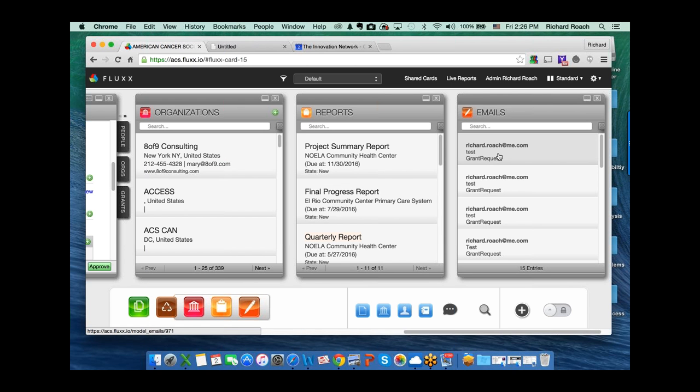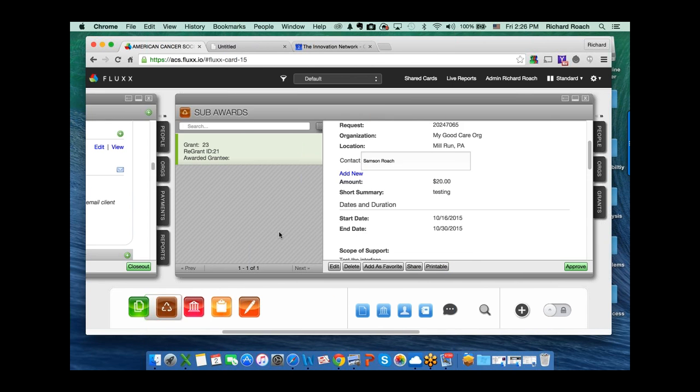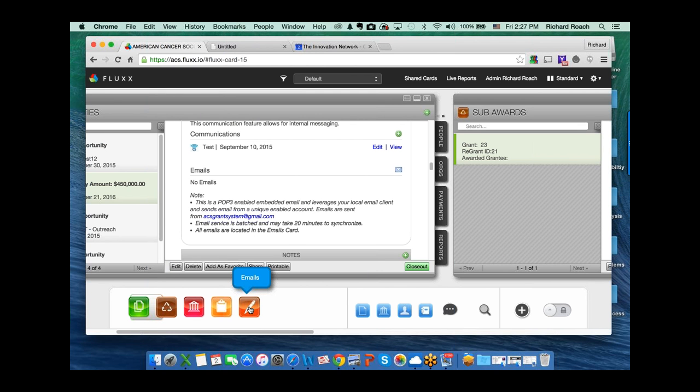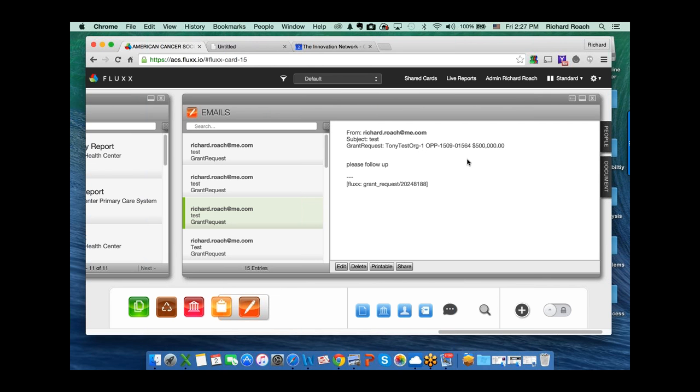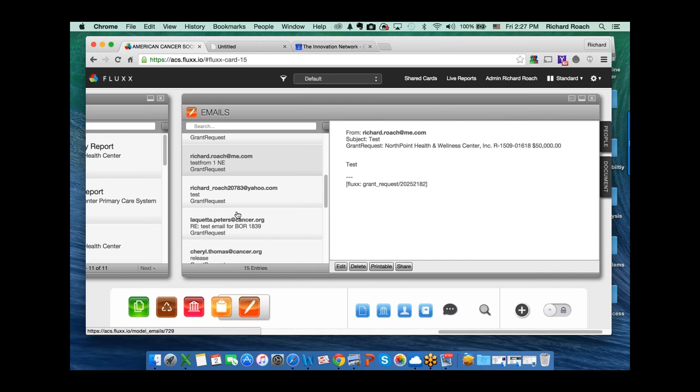So they wouldn't even need to be registered in Flux to respond to that email. Is that exactly correct? That's correct. And they could attach whatever documentation they needed to. Send it back to the same email address. Just reply all to the email, and it'll come back into this list, and it will end up in the emails attachments doc. And then you'll be able to click on the email here, and if there are any attachments, they'll show up embedded.